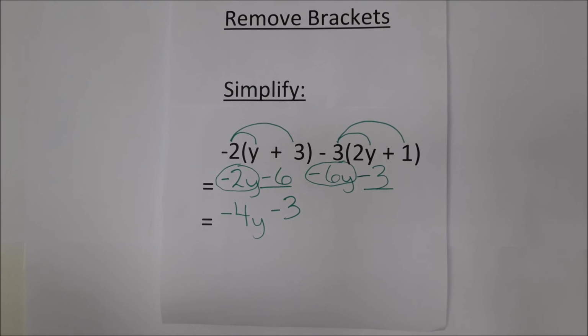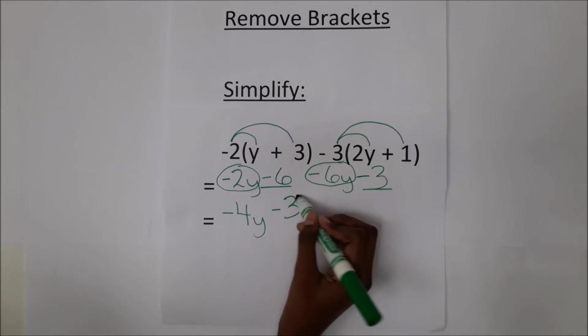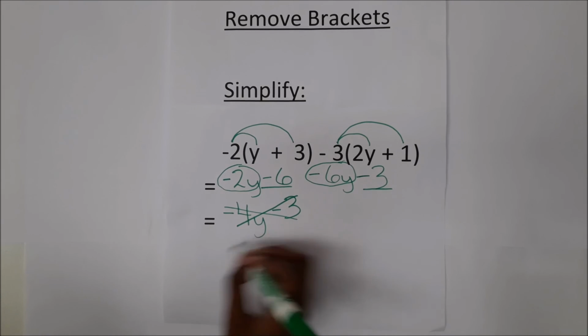Both of those answers are wrong. Now you have to go back to when we were doing it on the number line. If you have positives, you add. If you have negatives, you add. So put a line through that answer, put equal to the bottom and put the correct answer.